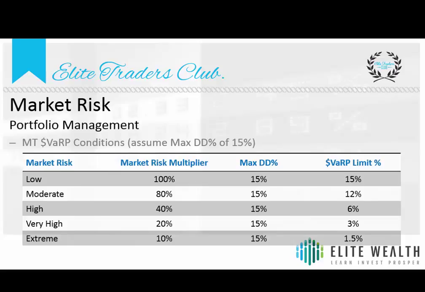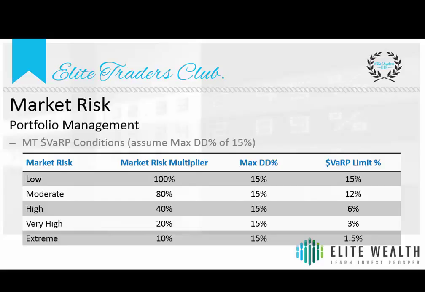So the way that we need to use this data is to think about what our portfolio management rules describe for us. Now, in each of our trading plans, we have, to start with, what's described as a maximum drawdown, or another way of saying that is your maximum value at risk that you are allowed to have on the table during a low risk market.